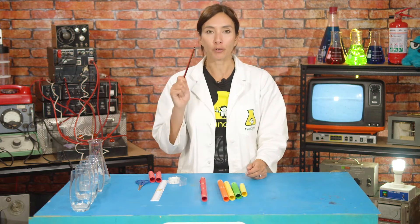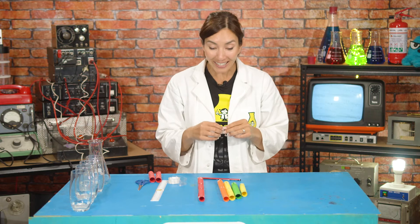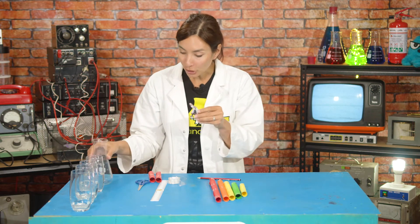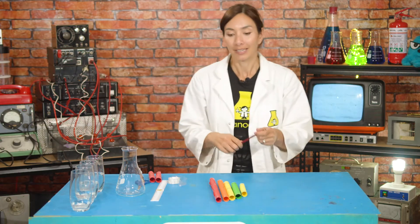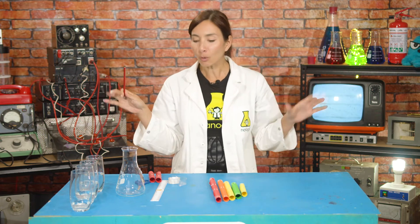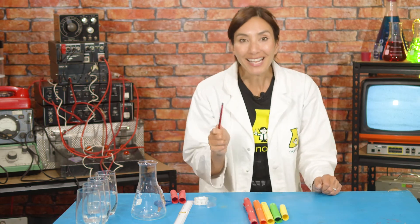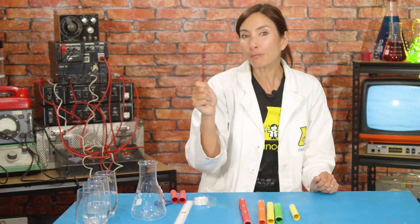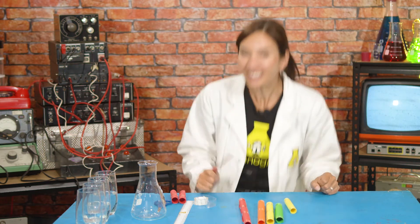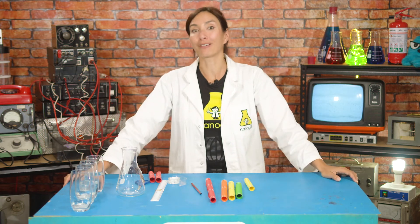Now, time for the moment of truth. I need to enlist my mini-mate, Nano Nano Girl. Usually I would have her sit on something, but if I put her in the water she's going to get too soggy, and if I put her on here she might get hit. So I'm just going to attach her to my beaker and she can watch my musical extravaganza. Okay, for every superhero, no matter how small, they need a superhero theme. Let me make a tune for you, Nano Nano Girl. It goes like this: Nano Girl is small, but she's stronger than them all. She's brave and she's smart. She's kind, bless her heart. It was a good song, right? Yeah? No? Luckily, I want to be a superhero, not a music composer.